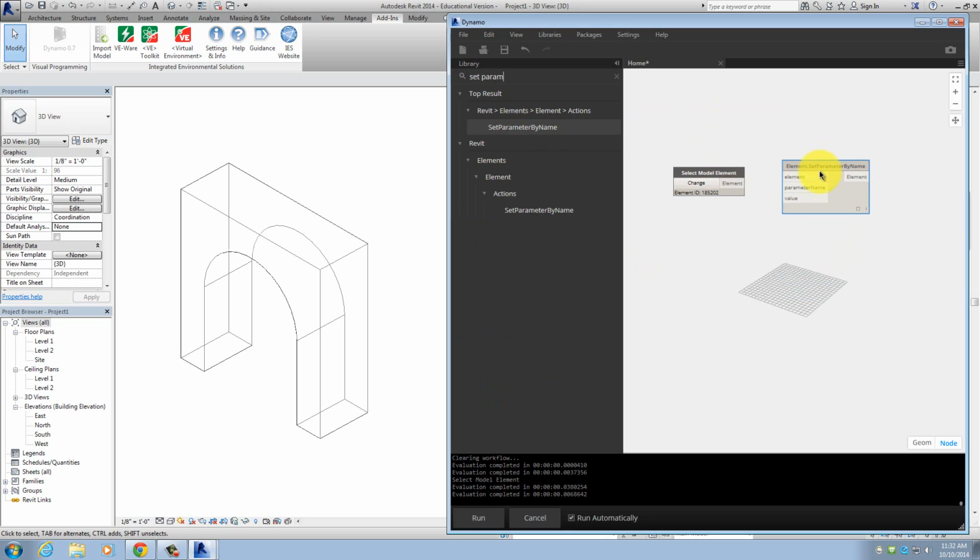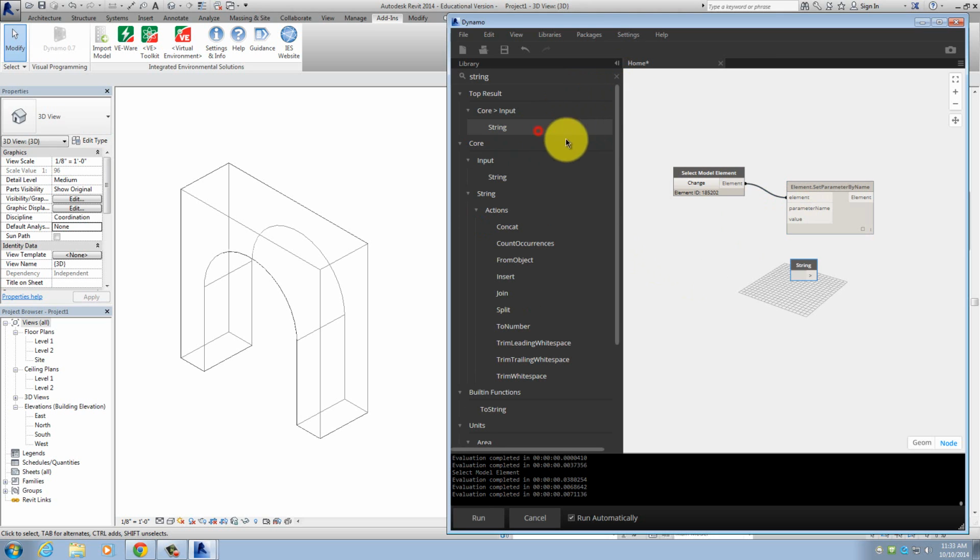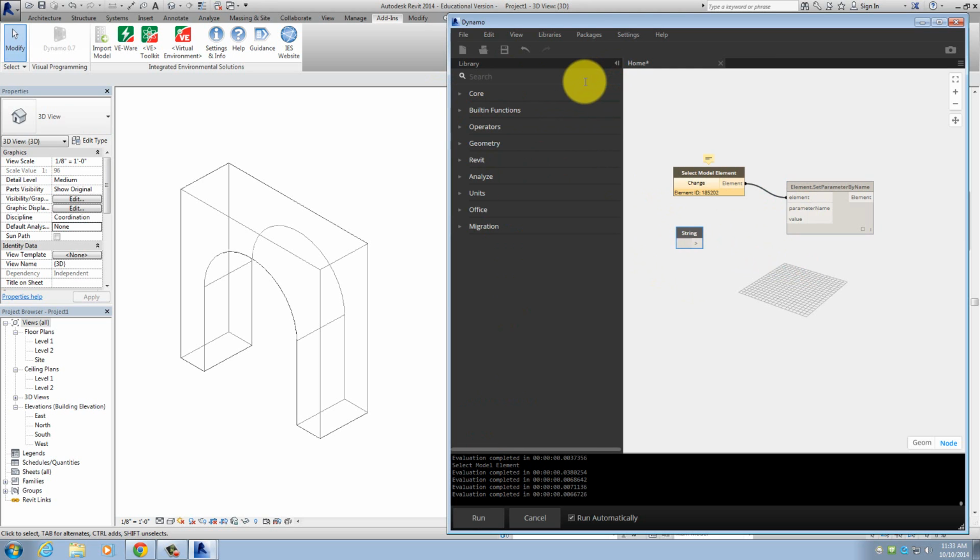This takes in an element, a string value, and a numerical value or a variable. We're going to connect the element to the top, and then we'll need to create a string node and a number node.